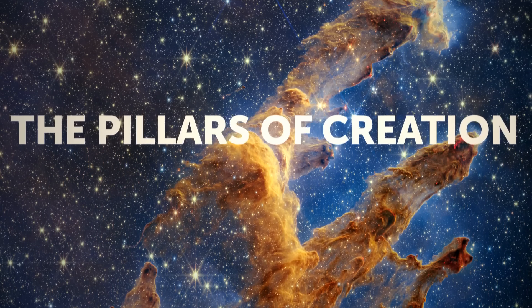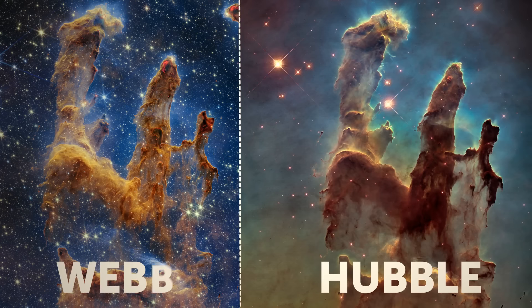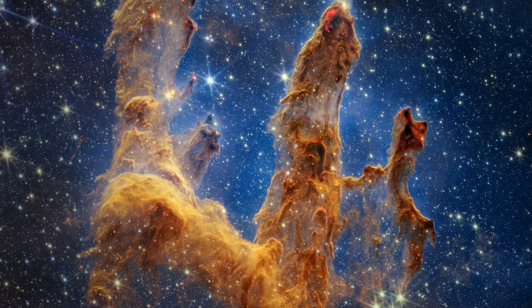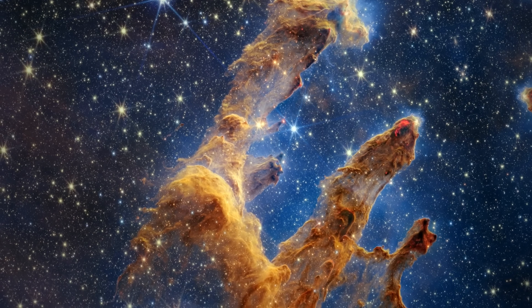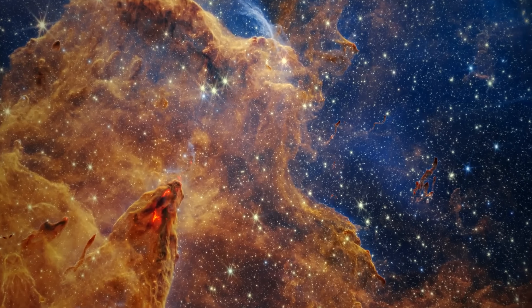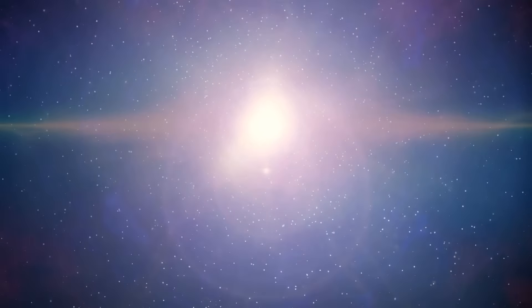The Pillars of Creation — this photo was published on October 19th. The Pillars of Creation became famous thanks to the Hubble telescope, but this photo is very lush and much more detailed. These columns, located in the Eagle Nebula, are about five light-years tall. They look like majestic rock formations, full of dramatic processes — gas and dust collapsing under their own gravity forming clumps that will eventually become stars, intense radiation, jets of high-energy particles, and supernovae.